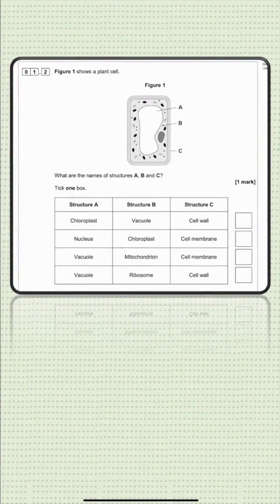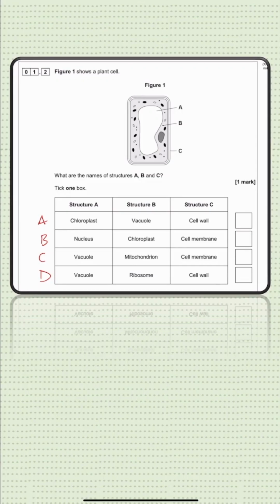And another exam question here. Right, you guys tell me which is the correct answer. A, B, C, or D. Vote, comment, and tap the screen a few times. Let me know what you think the correct answer is. So look at that cell carefully. Look at where A is pointing to, B is pointing to, and C is pointing to.